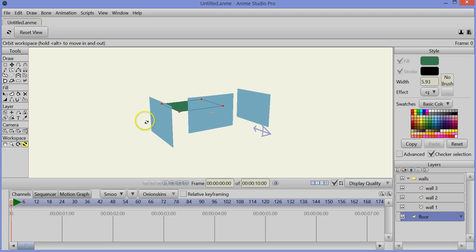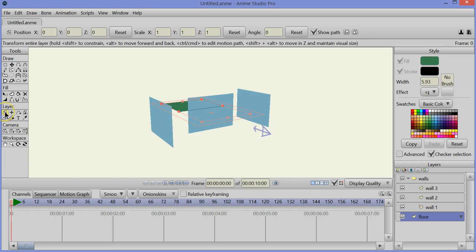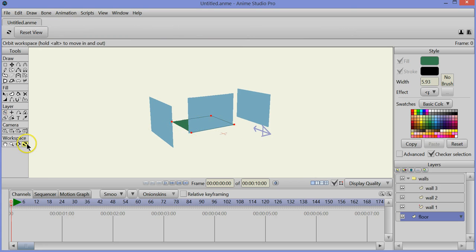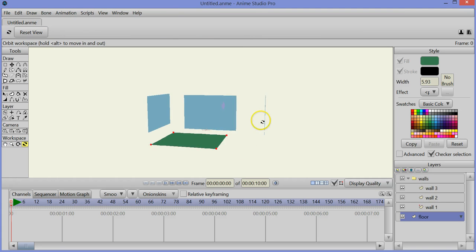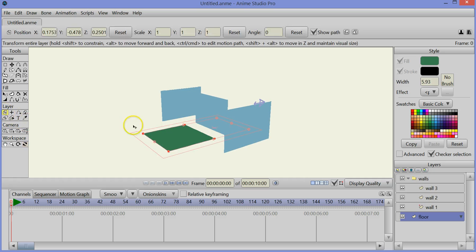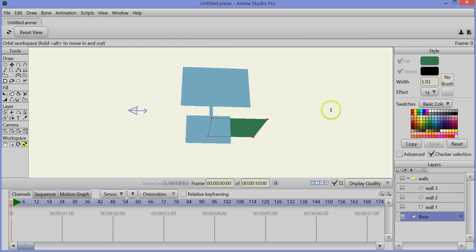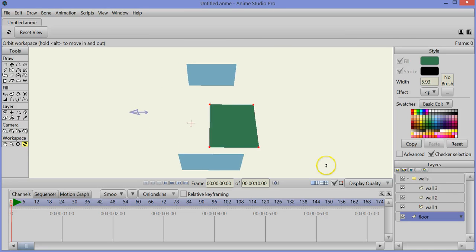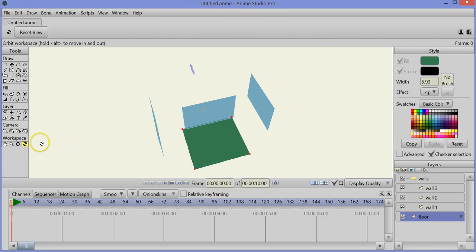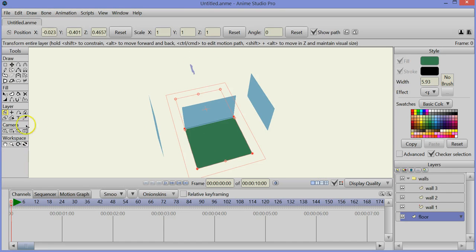I like to go back and forth using the transform layer icon and dragging the objects around, and then looking again with the orbit tool, so you kind of go back and forth between the two. All right, like right here, I'm just going to drag that down and click and see what's going on the back side. And you can just keep going back and forth, rolling it around, checking all your angles, and that actually is starting to look pretty good for the floor.